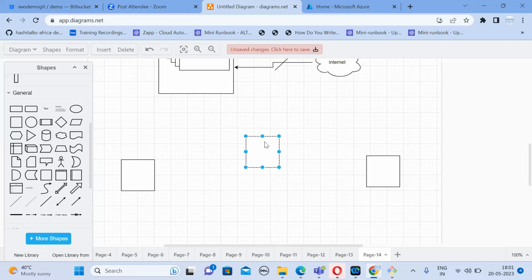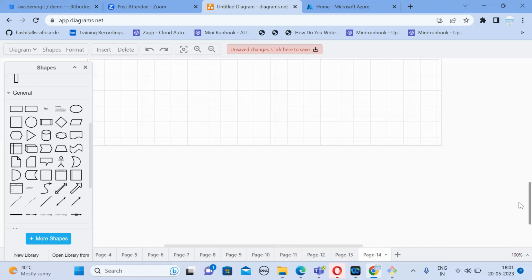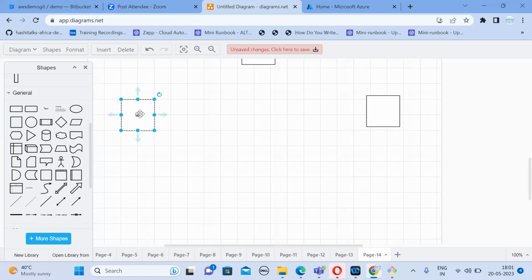This is your headquarter, HO, and this is branch 1 and branch 2.